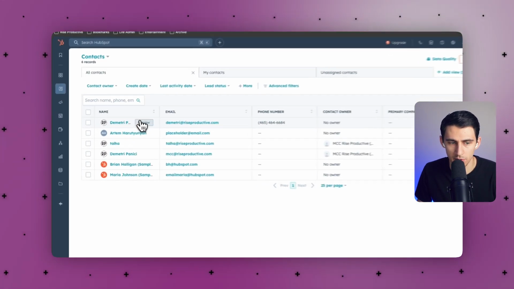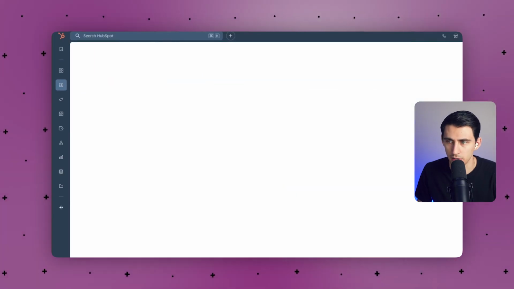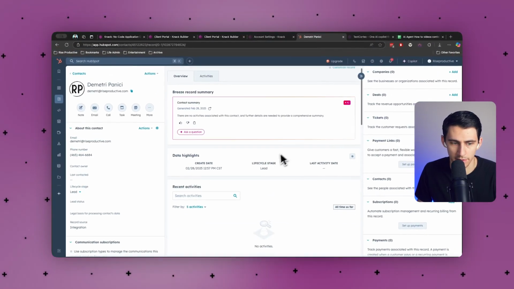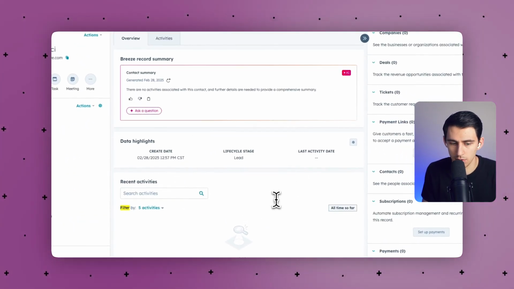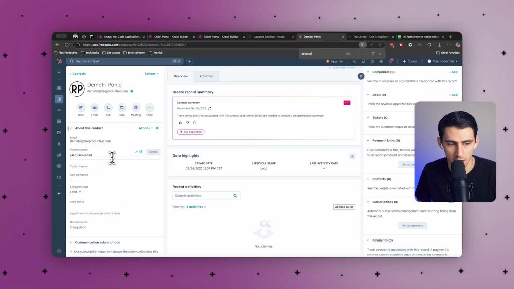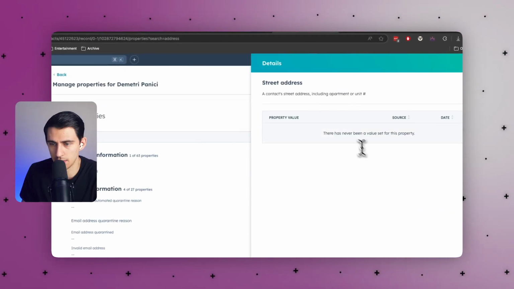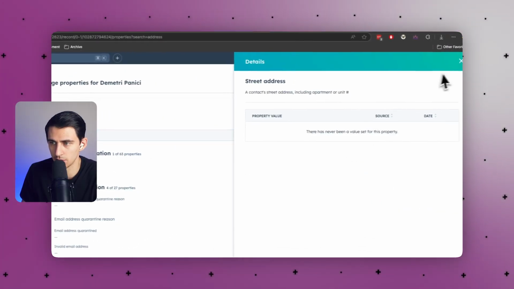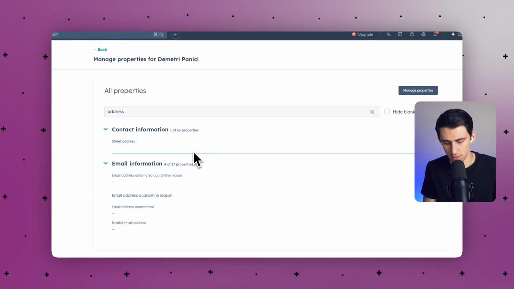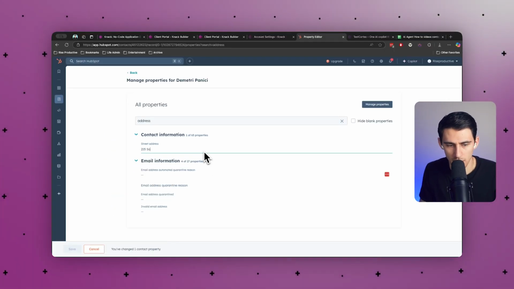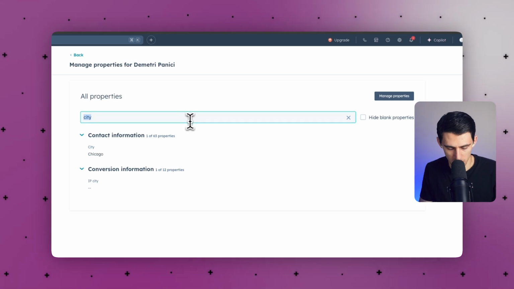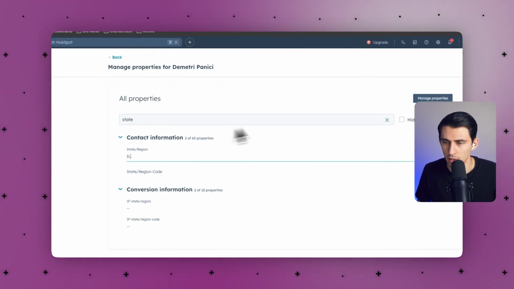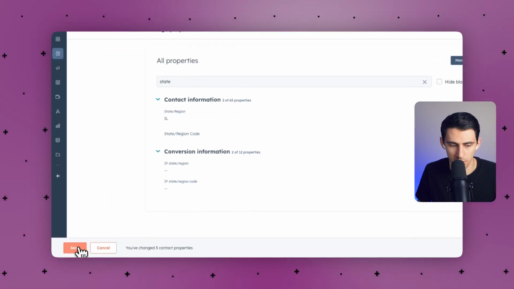So what I'm gonna do is I'm gonna go into here. I'm gonna actually click into this contact and get all the data in front of me. So you can see we got your created date, the last activity date here. Okay, so let's go to about this contact. We're gonna go to properties and I'm gonna add the details here. So it says this has never been set. Okay, I'm gonna edit it and I'm gonna give it a street. So I'm gonna do 215 South Wacker Drive. Okay, and then I'm gonna do city. I'm gonna add Chicago. I'm gonna do state and do Illinois. Okay, then I'm going to go and be done with this and press save.